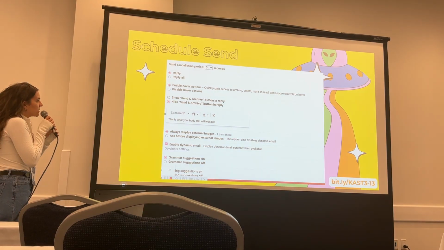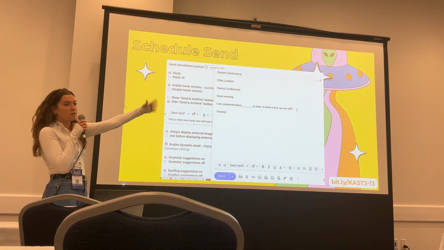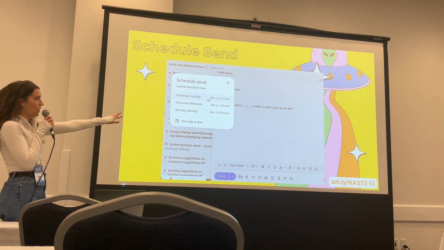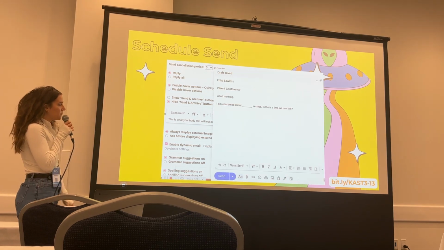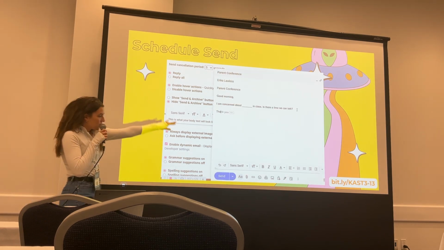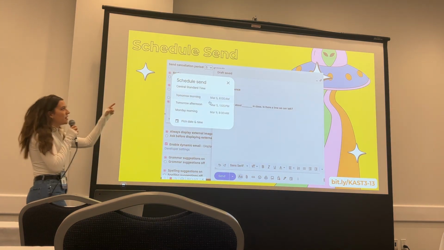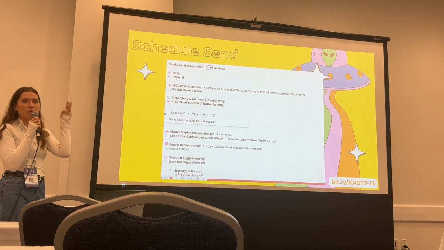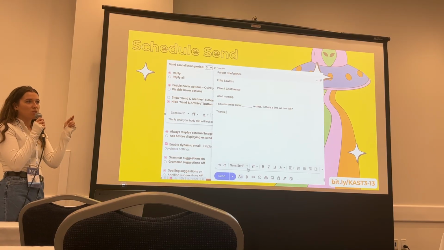Another great thing is schedule send. Anytime that you're formulating an email, for example, if you want to send a parent conference email but you do not want the response right away, or it's a really late hour and you're like, ooh, I need to send that, you can go down, click this little arrow next to send, click schedule send, and then you can decide what time you want to send it. There are 3 populated suggestions, but you can set a date and time too.